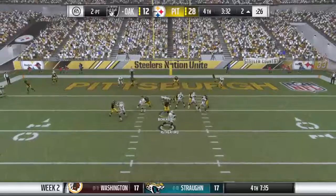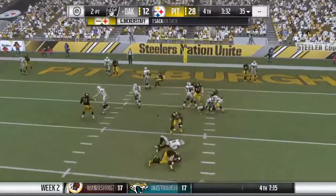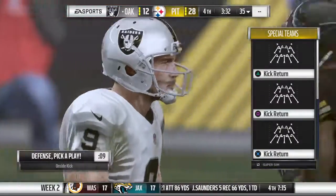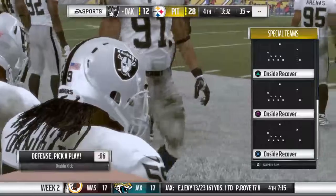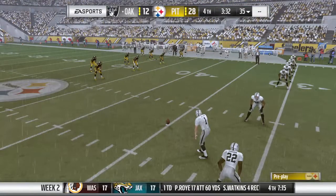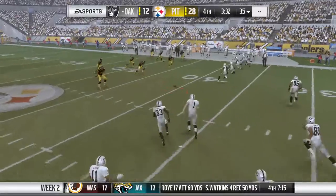They'll try and throw for it. And now the pressure gets there, and he goes down. So he couldn't get rid of the football, and that deficit stays right where it is. A heck of a play there defensively, getting the interception, navigating his way into the end zone for the touchdown.